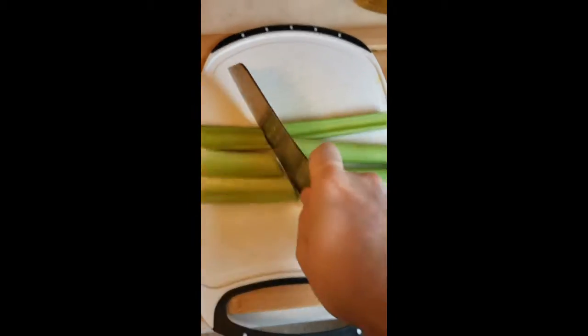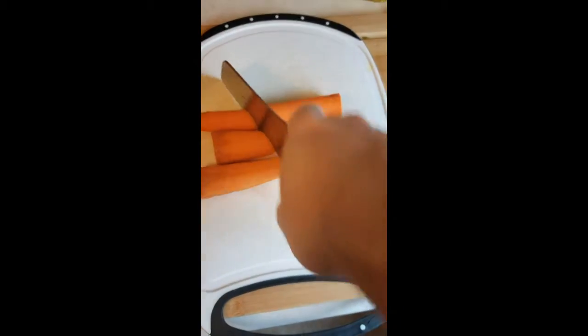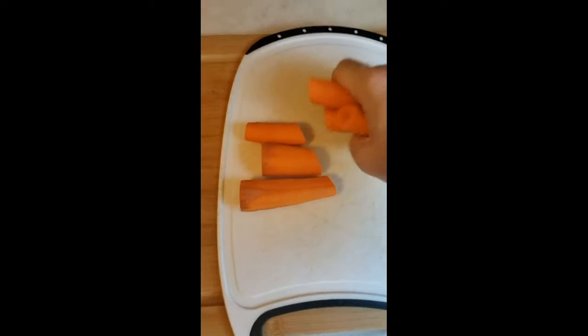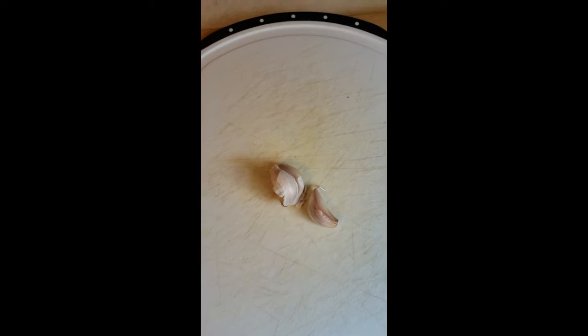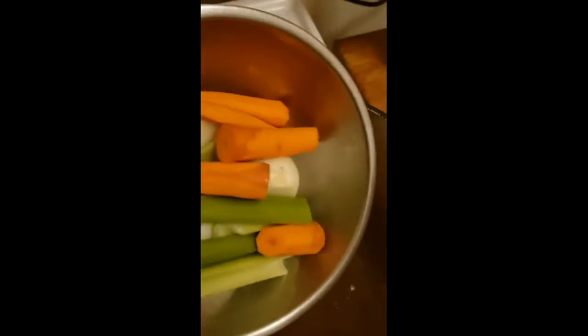Next up, vegetables. Onion, chop in the bowl. Celery, chop that in the bowl. Carrots, chopped in the bowl. Garlic, don't chop it. Just put it in the bowl. Bowl in the soup.